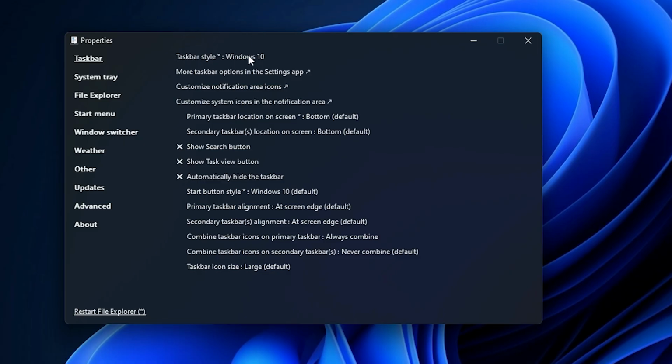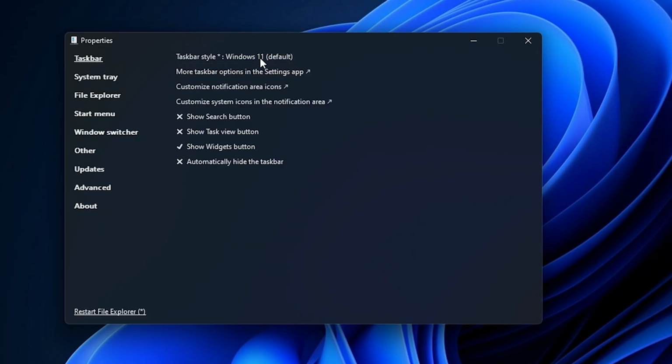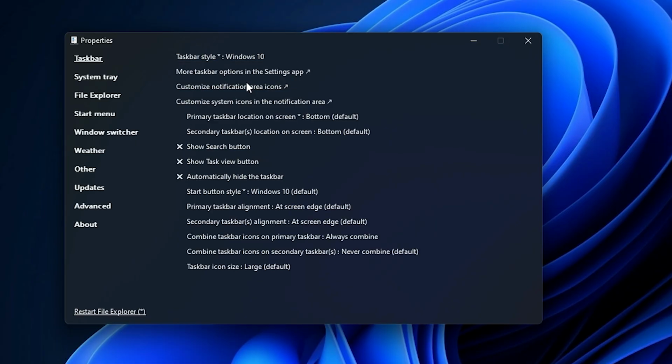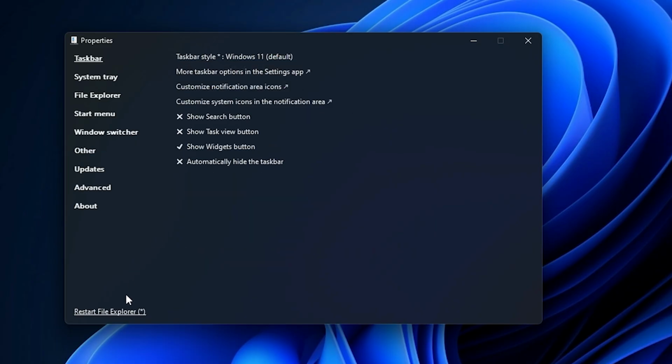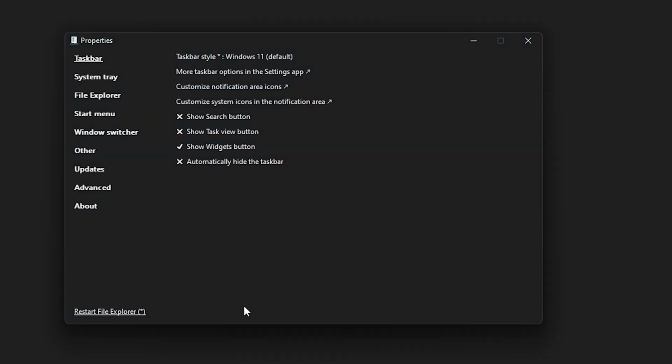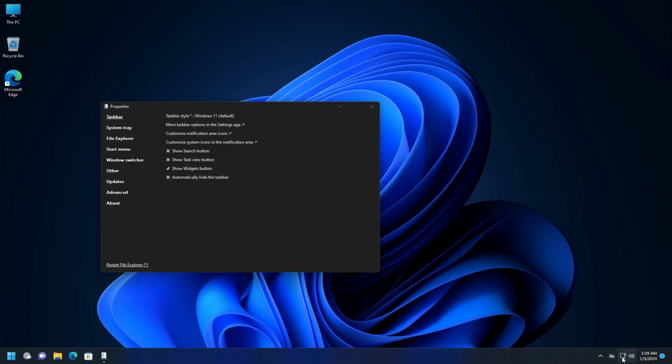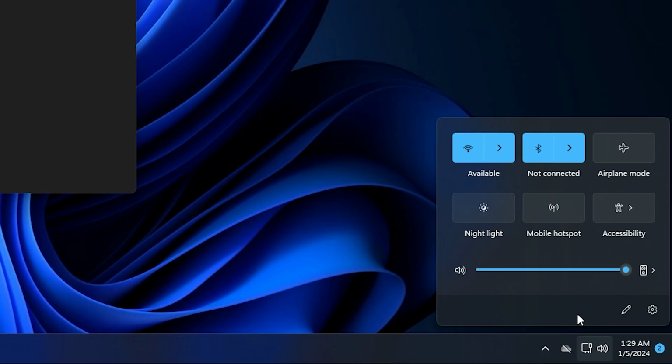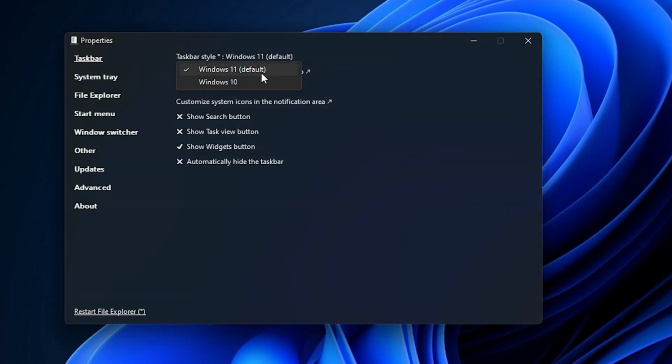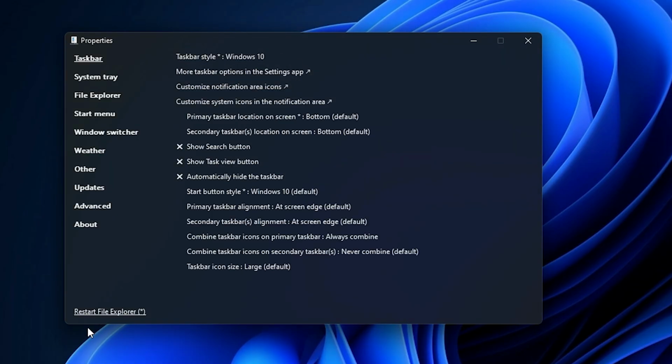So you can pick your style, Windows 10 or Windows 11 taskbar. But I like the Windows 10 version because we have more options. If we just do a Windows 11 taskbar, I'll restart this to show you what that one's like. When you come down here and click on stuff, you just get this big cluster. See, this is like you're on a mobile phone and you click on something. It's like, I know I want to click on just the audio, but no, I've got to have this entire thing pop up. And airplane mode, I'm on a desktop. Come on, we don't need all that stuff right there. It's going to be there regardless, but let's just change this over to Windows 10 and then restart again.